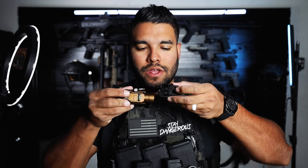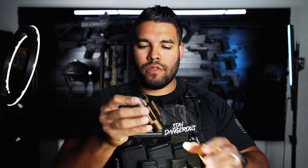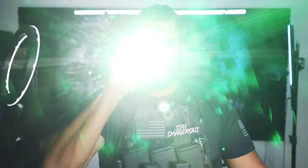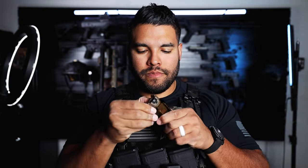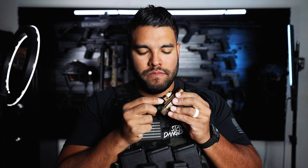And then we have another Olight. Also snaps, just like this little guy. Also has a laser. Let me show you the light and the laser. Let me just show you the laser, okay. And yeah, I can switch it from just the light mode to light and laser, just the laser.